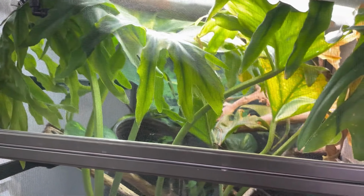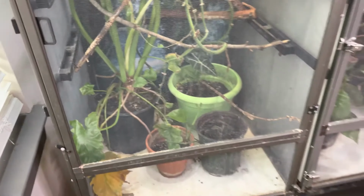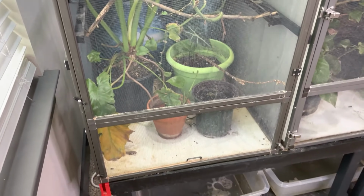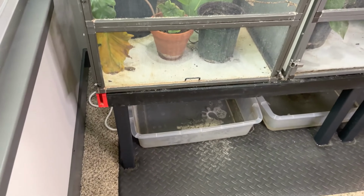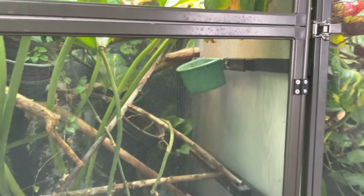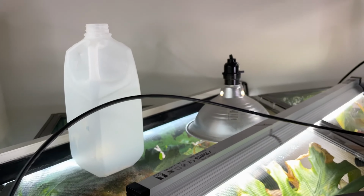But we've got all live plants. That's something I'm very proud of. Natural branches that have been sanitized from outside. Potted live plants down at the bottom. I've got holes drilled in the bottom of the PVC floor. And then I'll talk about this later, but these are the racks and shelves that he's on. So he's got dragon ledges to be able to have his little bird feeder cup that I use for his bugs.